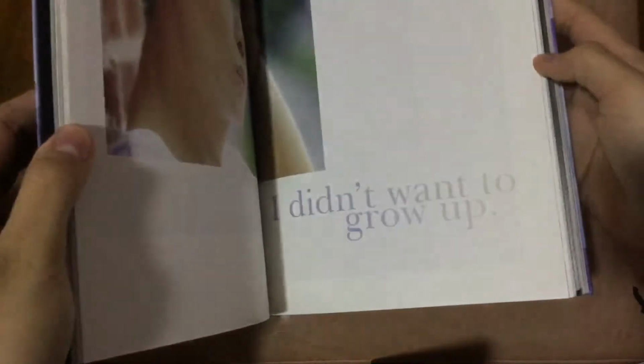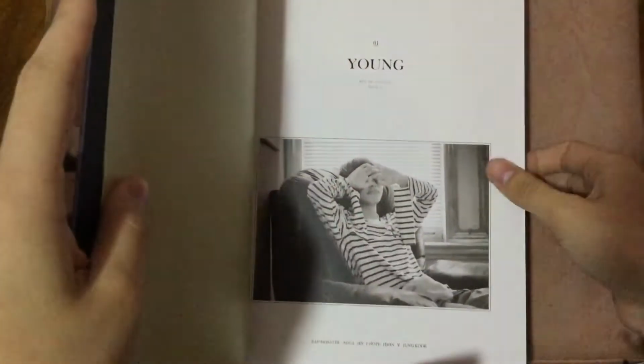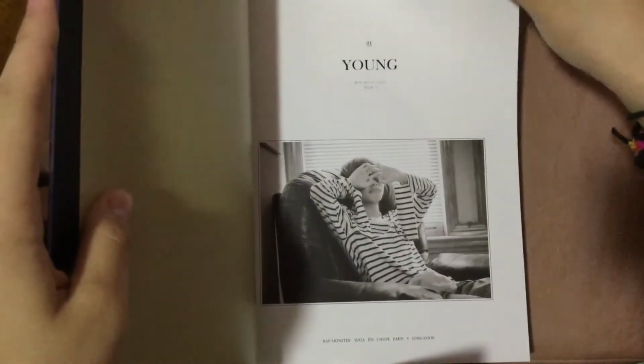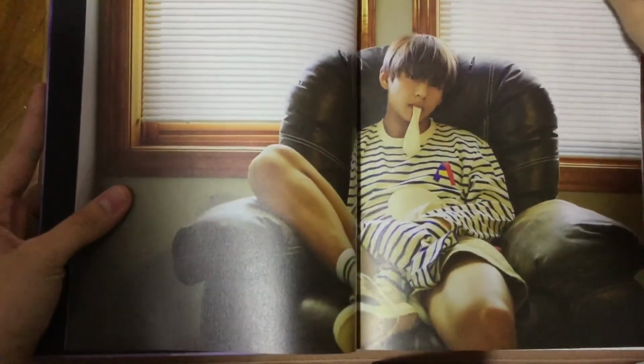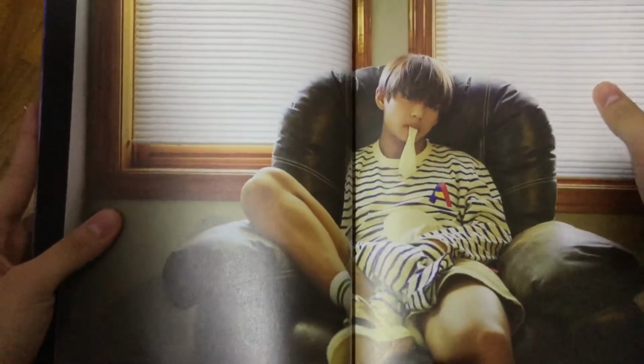Okay, let's move on to open up the center. So, this thing doesn't tear. Wait, is this sewn or is this glue? I think it's glued on, so okay. So let's move on. First page. Oh my god, I'm scared. I'm scared that the book will tear. No, it's okay. It's okay.